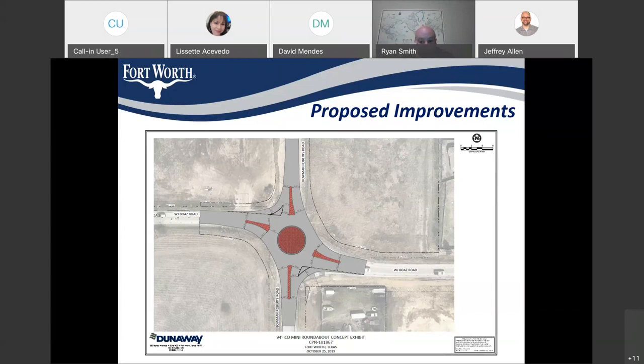In terms of the 2022 bond, if it'll pass or not pass, right now we're collaborating with Tarrant County. Tarrant County is going to do a bond for $400 million in November of this year. And the county is approaching all the cities, and the city of Fort Worth is one of the largest cities in Tarrant County. We are expected to apply for a 50% match. That means 50% comes from the county and 50% from the city. That's a big investment. It is hoping to submit for up to $150 to $160 million worth of infrastructure.